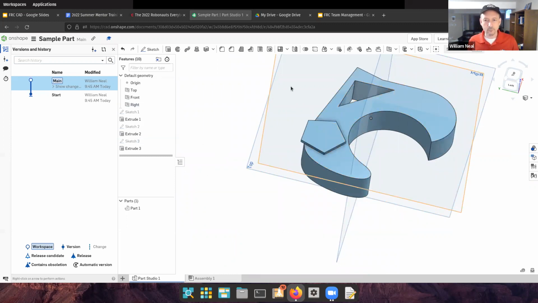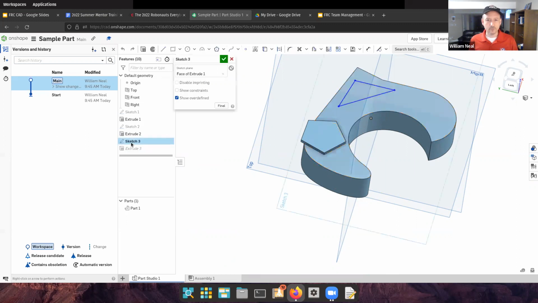Many other CAD programs allow this modification of dimensions and features after the fact. Some of them don't, though. So it is good to know this in Onshape. If you want to come back to any feature that you've already worked with, you can do some further modifications. So for example, here's my triangle.